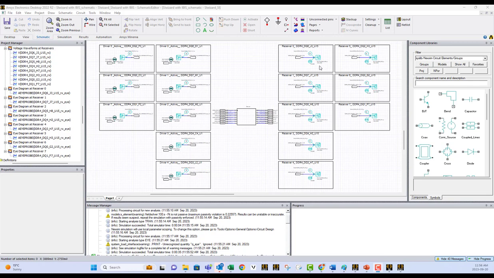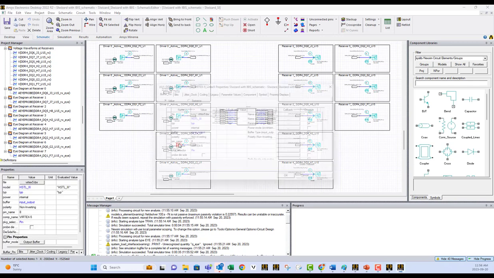And these are the results. So notice here that now we have IBIS models in our schematic. On the receiver side, instead of having a termination and an eye probe, now we have an IBIS receiver and the eye probe. Of course, you need the eye probe if you want to look at the eye diagram, unless you want to use the transient, as we said before. On the transmitter side, also we have an IBIS model instead of having the eye probe connected directly. But this eye source is connected to this IBIS model, as we're going to see now.